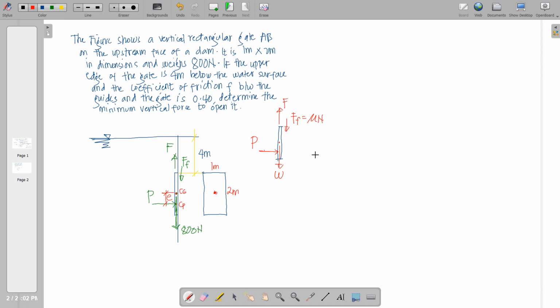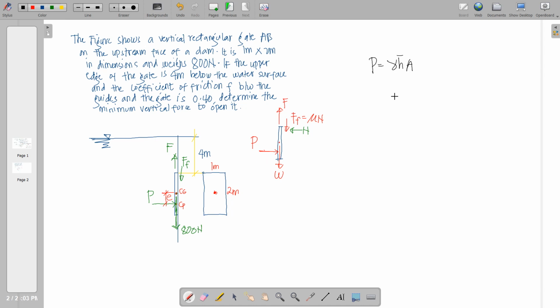So to get the value of the normal force, of course we know that the normal force is the perpendicular force here. Say this is the normal force. So what we do is apply our equilibrium equations to come up with the frictional force, knowing P, and then the frictional force will be paired into the summation of vertical forces together with the force F and W. But before that, we need to calculate the value of P.